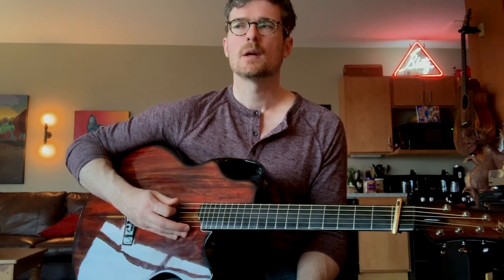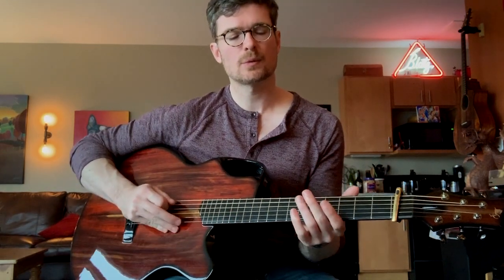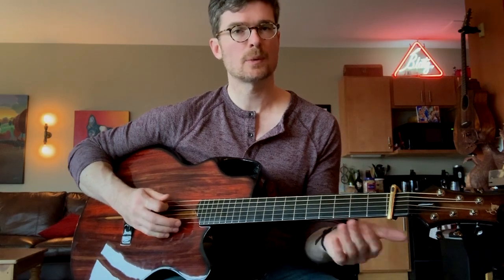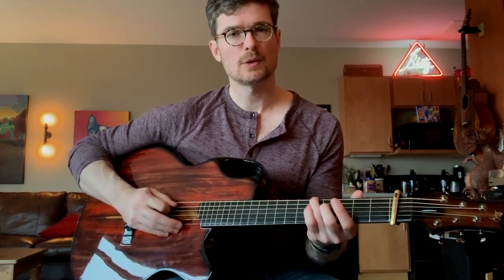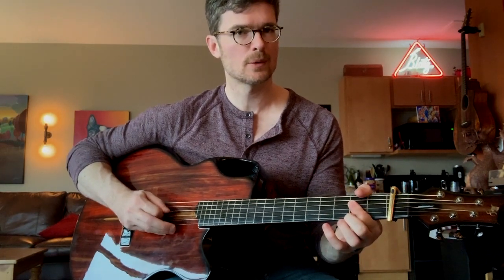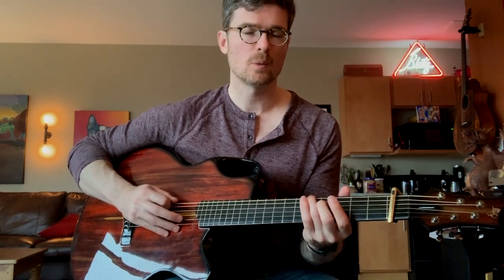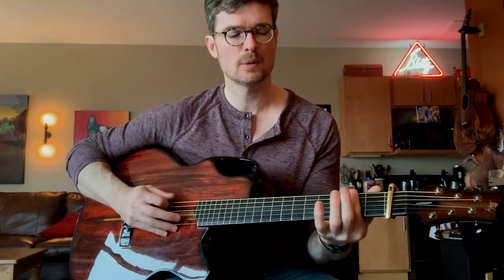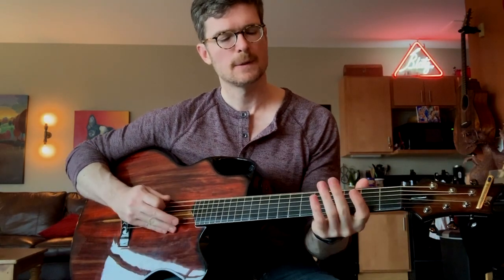Okay. So this syncopation is where it gets a little complicated because we're going to do 1, 2, 3, 1, 2, 3, 1, 2, but then we're going to break into a different kind of counting when we walk this bass line down. 1 and 2 and 1 and 2 and 1, 2, 3, 1, 2, 3, 1, 2. Did you catch that? Let's do this open just so that the frets are clear.